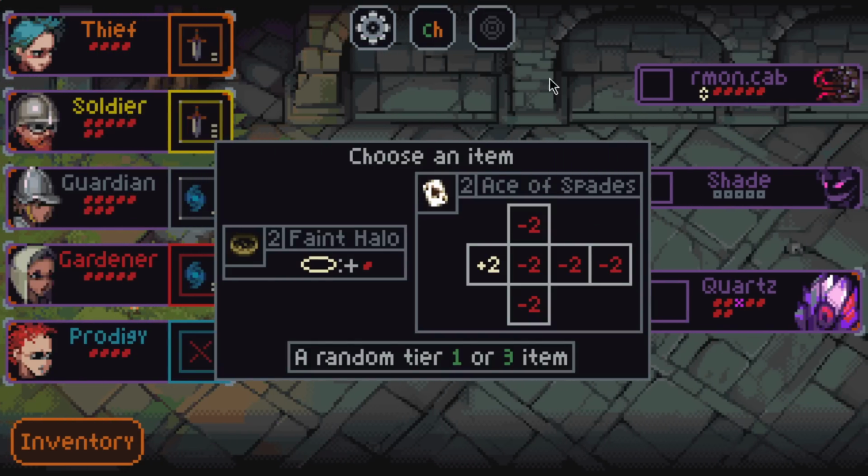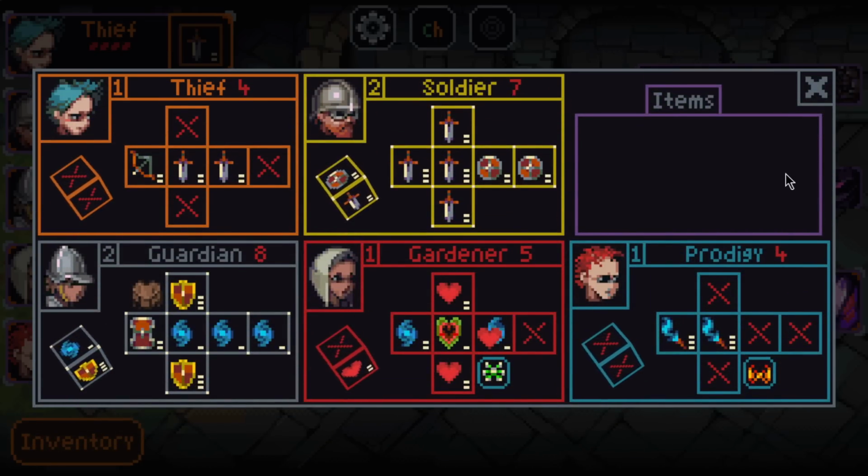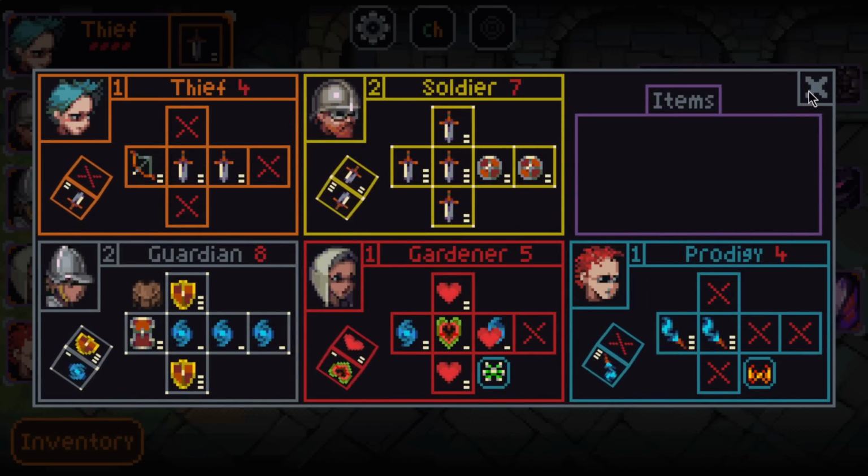Nice. Faint Halo or Ace of Spades. Ace of Spades is pretty okay here for Guardian. I'm not kidding you.